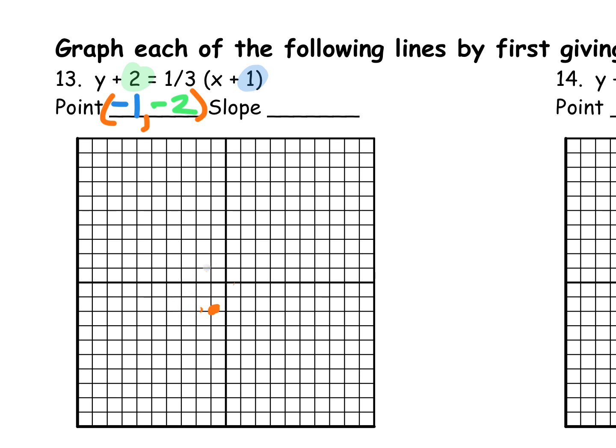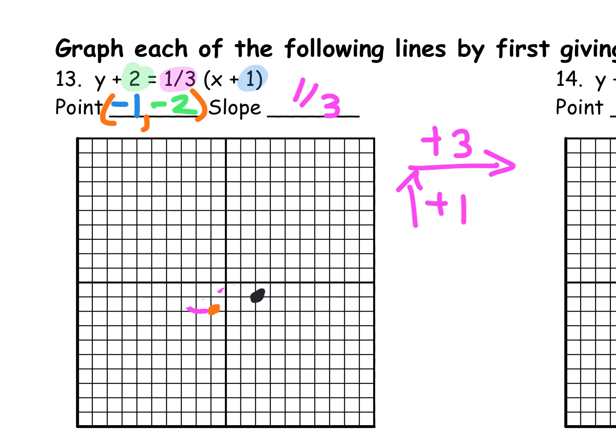So that's the hardest part, identifying where you're going to start. Instead of starting on the y-axis like you do for slope-intercept, you're going to start at that point. So -1, -2. Then we use the slope the same way you've been using the slope for months, since December. The slope is 1/3, right? It would help if I wrote down the right number. So you want to go up 3, or up, oh my gosh, what's wrong with me? You want to go up 1 and over 3. So you'll go up 1, over 3, and your next coordinate will be right there.